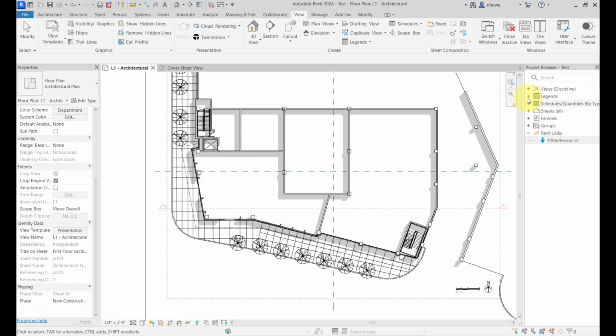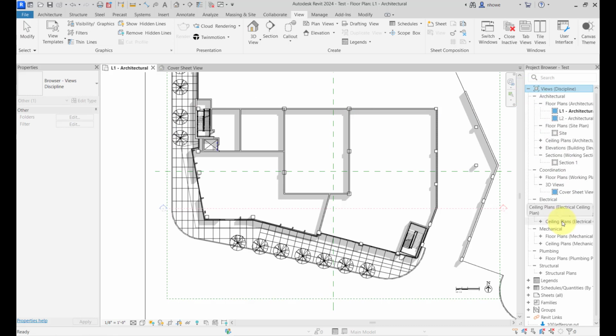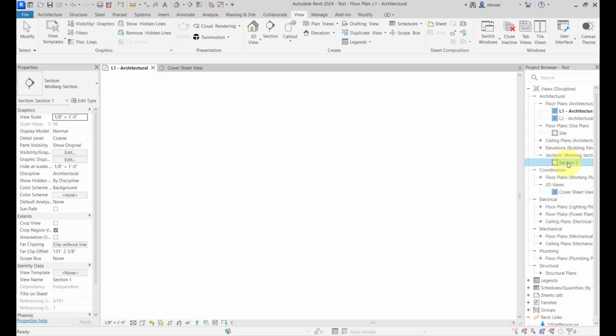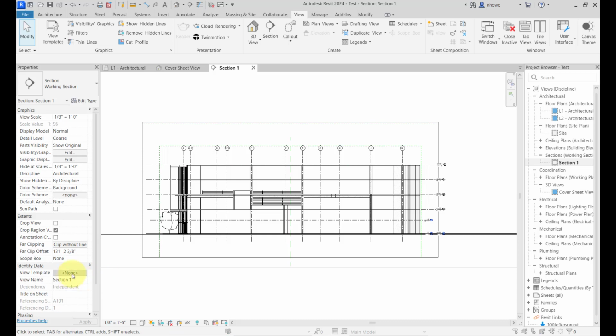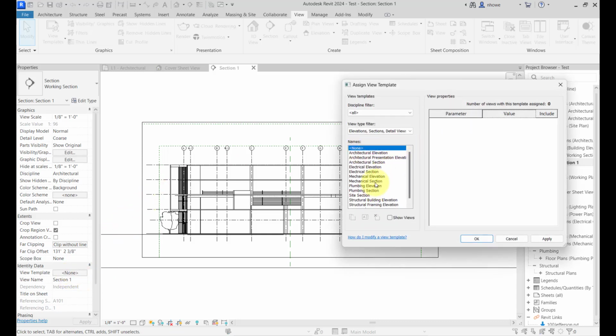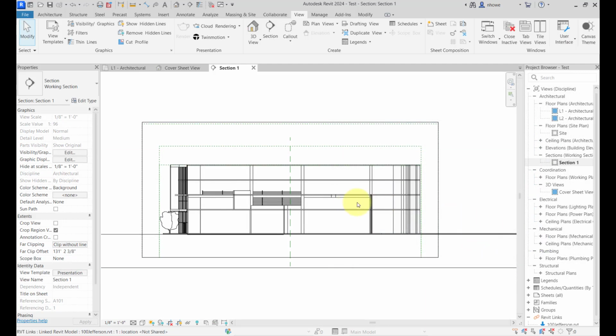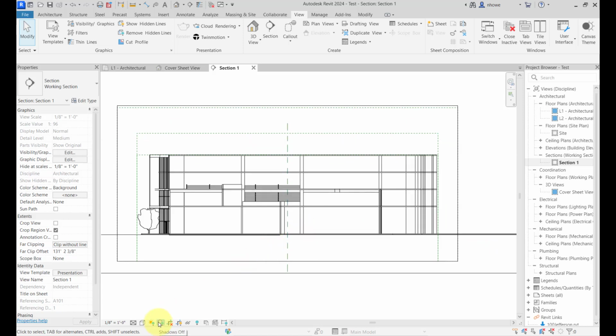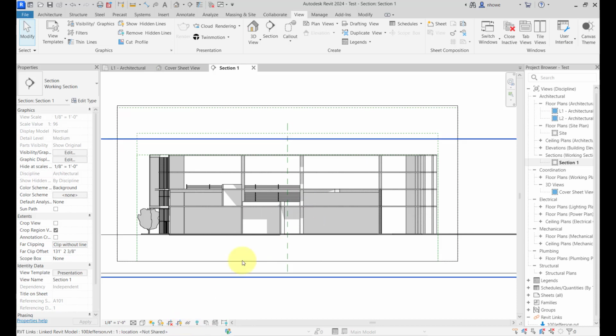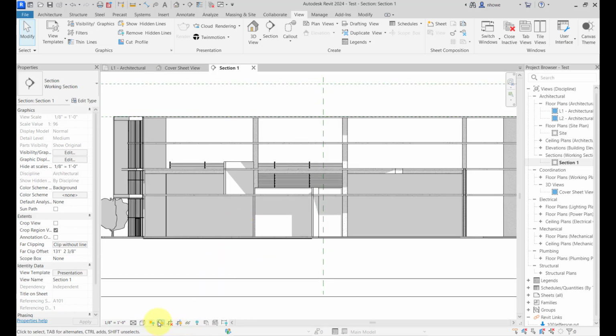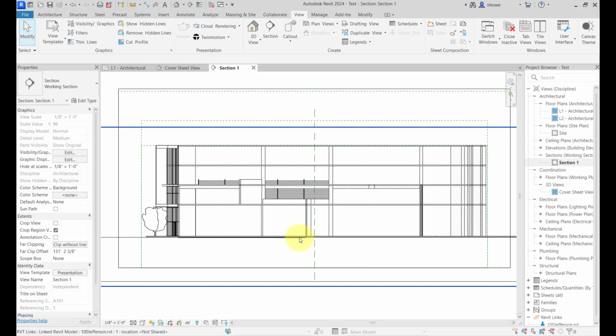And so when I go to, say, a section, see if I even have the section set up. And I want to put that same view template on here. See that it doesn't have sections on or off. I mean, actually it has them off, but I can click this and I can turn them on. And in your section, rarely will you have an interior section want to have the shadows on because it'll end up just being a dark mess. So that's why you would set this up to be very specific.